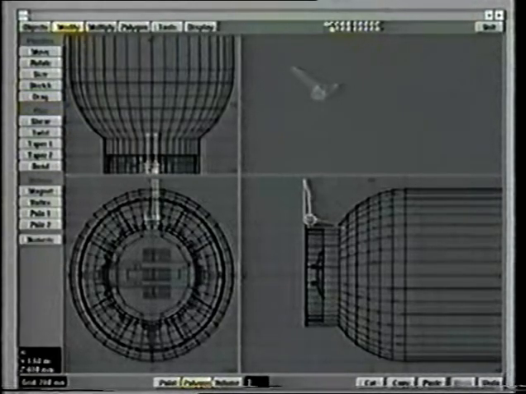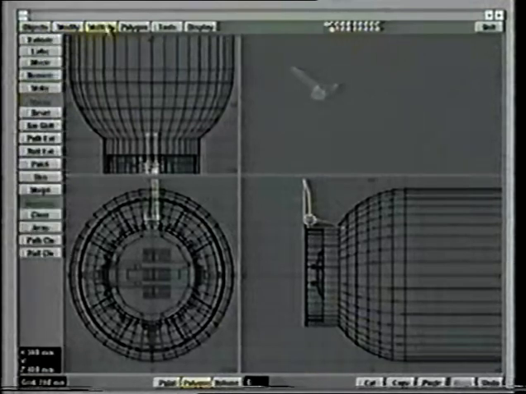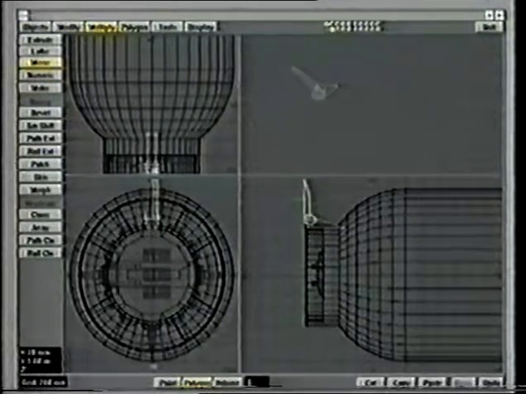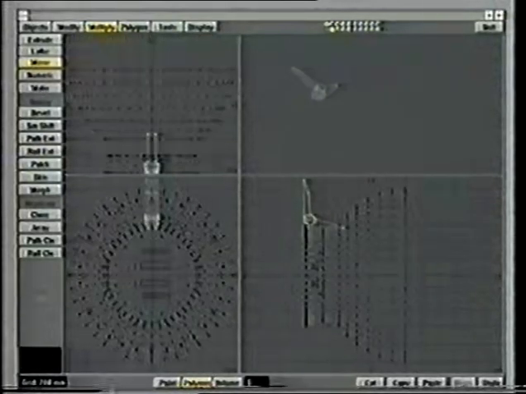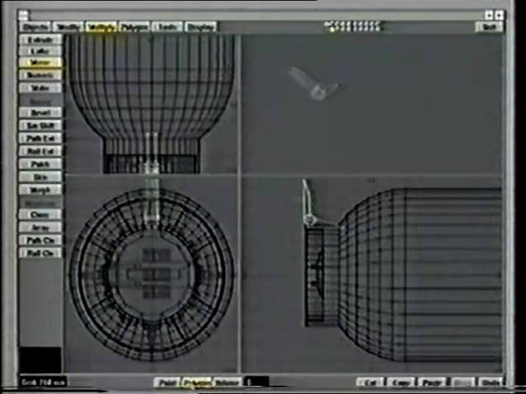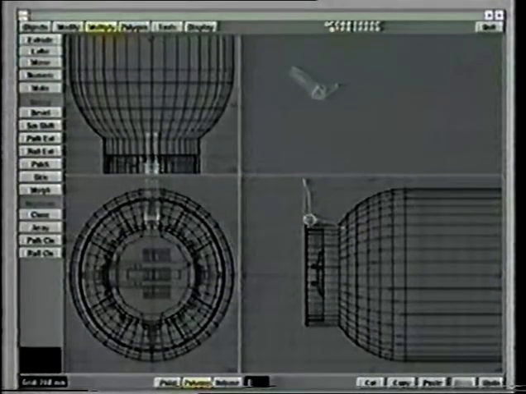I'm going to select that whole box and mirror it on the center axis there, so it's kind of got two little connecting things.